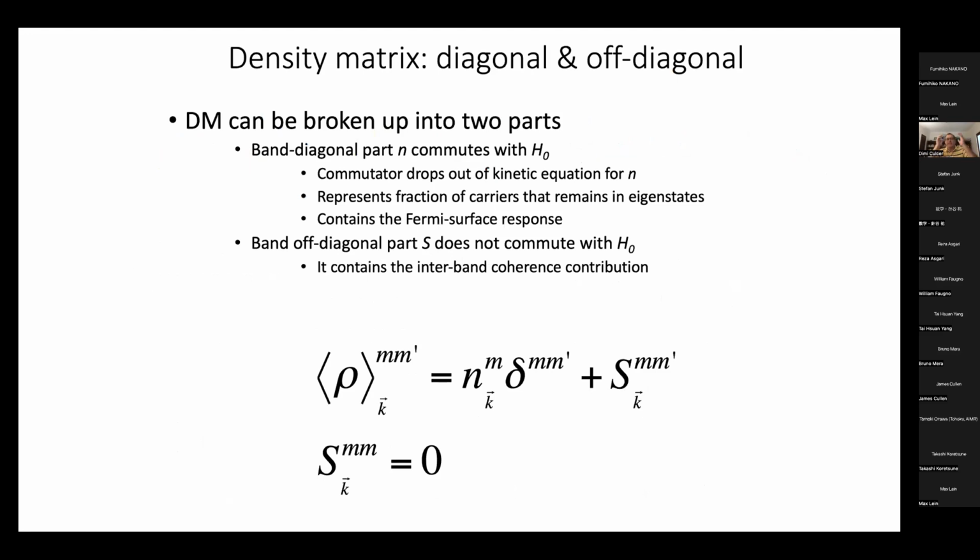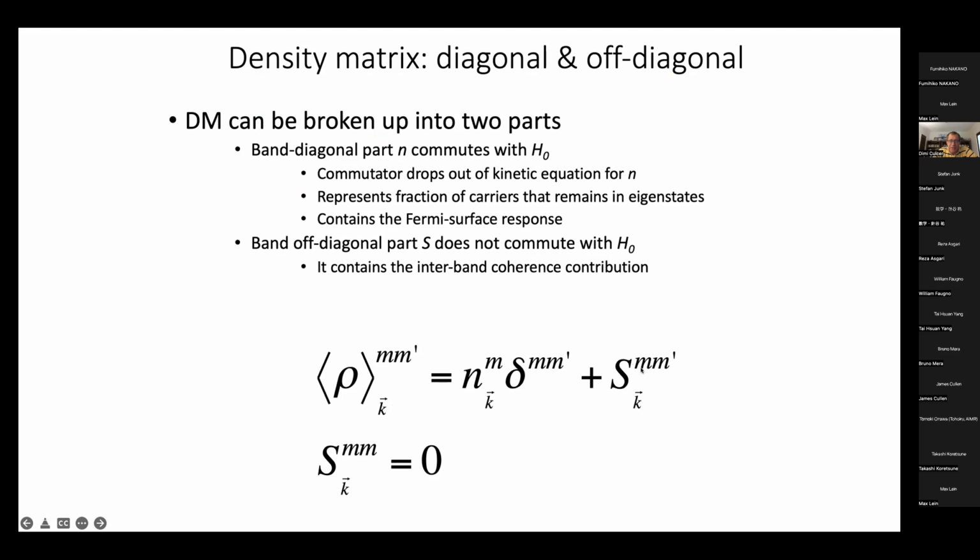Okay, so because I've just said that I have a driving term that can be broken up into two parts, then it makes sense to take the density matrix itself and break it up into two parts. I just want to focus on this equation. I'm going to take this average density matrix and say I've got a charge density in each band, so a diagonal term, which I call n, and a term that has all the interband dynamics.